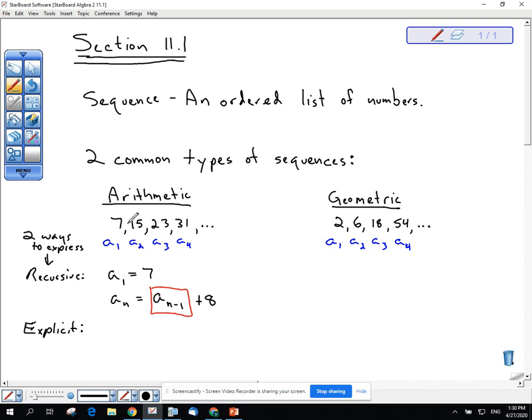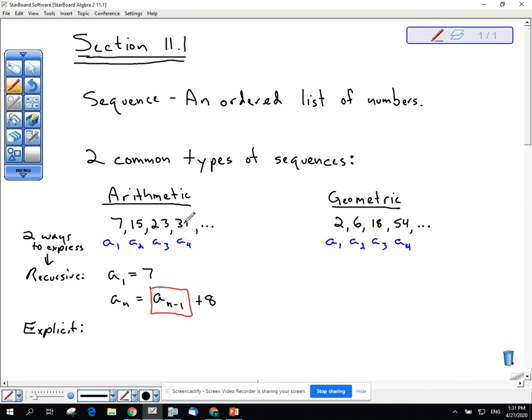For this example, the sequence 7, 15, 23, 31, where you're adding 8 to get the next number, I take the previous term, which I have in a red block, and I add it to 8. Okay? Now, why is this the previous term? Well, because n minus 1 will give you 1 less number. So, for example, if this is A sub 5, n is 5. If I plug 5 in here for n, 5 minus 1 is 4. So to find A sub 5, I take A sub 4, which is what's in the red rectangle here, and I add it to 8.